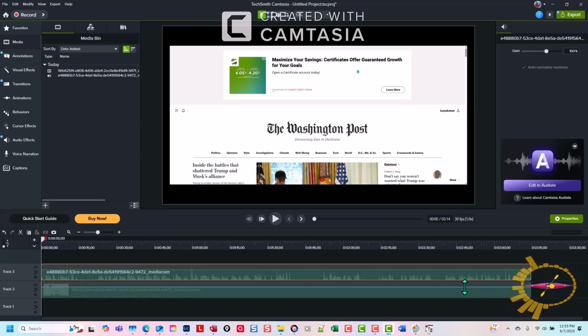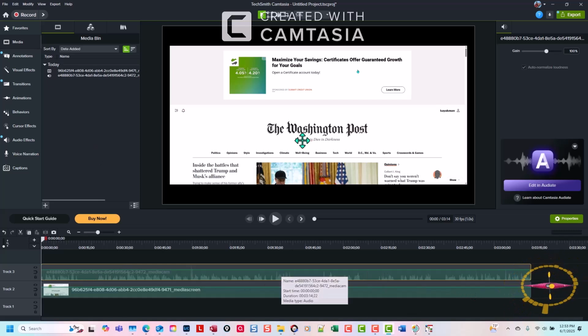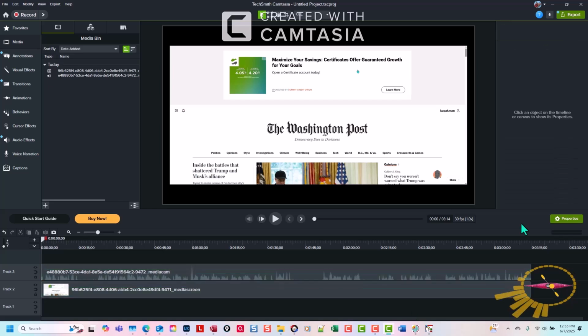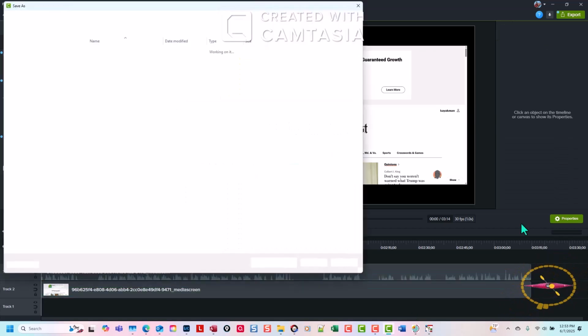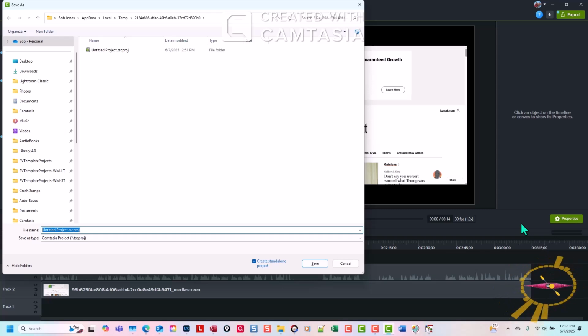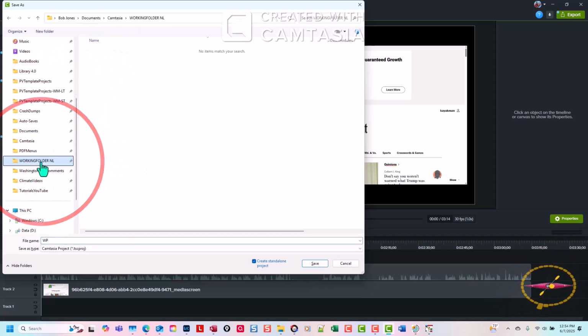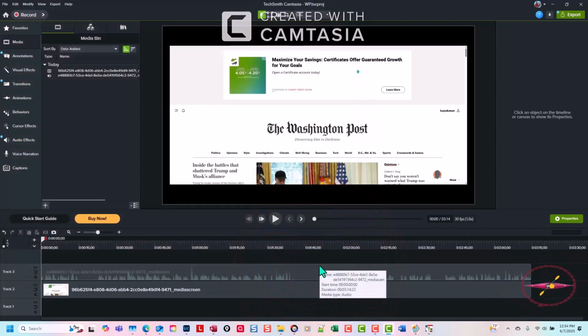Now that we have this project here, I need to save it. So let's go ahead and save it. We'll do Alt-F-A. Going to call that WP for Washington Post. I don't want it to go up in the location being targeted automatically. This directory is where these downloaded projects get dumped into your user app data folder for some reason. I don't like that. I'm going to put it in my working folder here, Washington Post, save it there because they get lost in space otherwise. Hard to work with. So now we've saved the project.